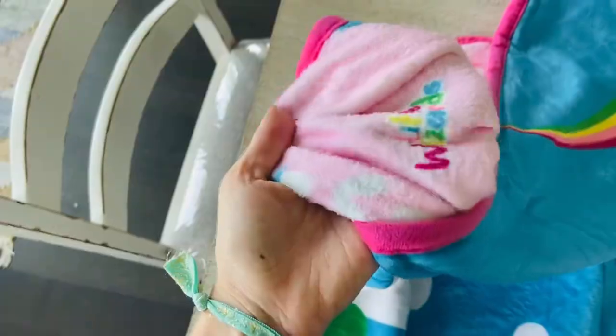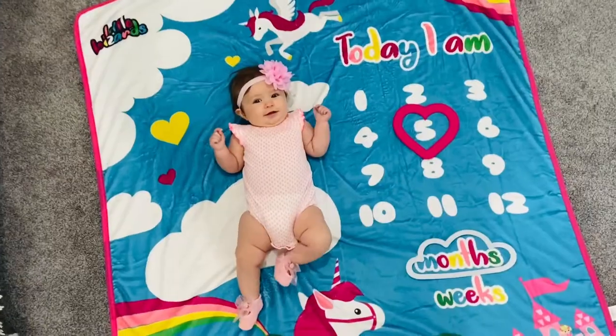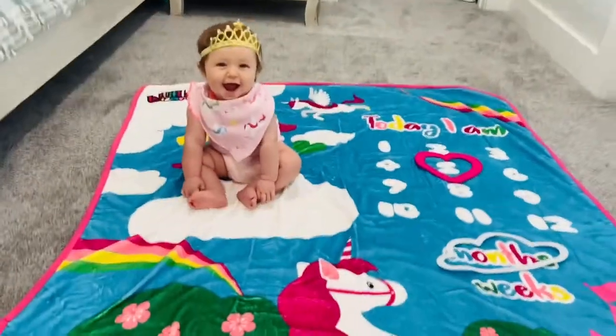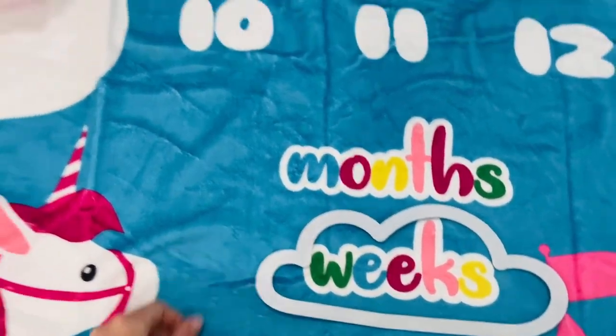It's great that it's double-sided, so my baby can also use it as a blanket and will never outgrow it. It's multifunctional, versatile, and very easy to use. This has made getting my baby's week-to-week and month-to-month photos so cute and so fun. This is an amazing and well-made product — you have got to check it out for yourself.